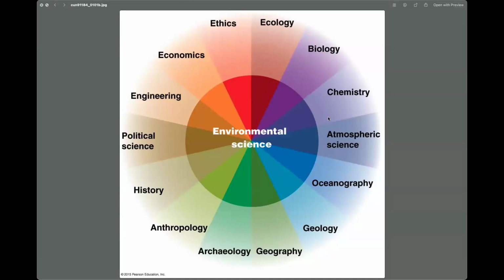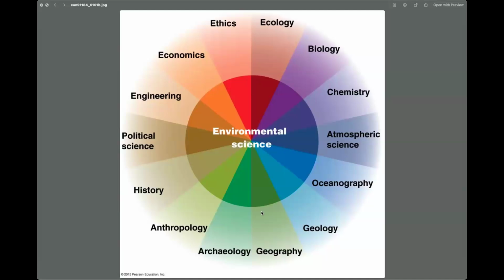Everything on the right side of the rows here is environmental science, meaning that all of these fields of study contribute to addressing environmental problems as understood by the sciences of ecology, biology, chemistry, atmospheric science, oceanography, geology, and in this case, physical geography. So they all contribute to how we get information, interpret data, combine that data into making comprehensive, holistic, and useful statements about environmental problems, and ideally, what would be the solutions. So this half of the rows is environmental science.